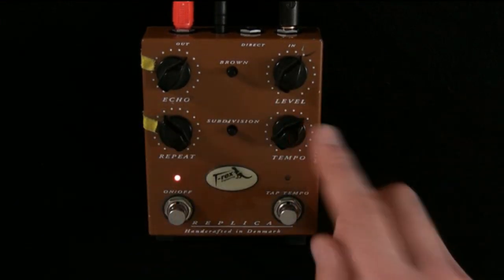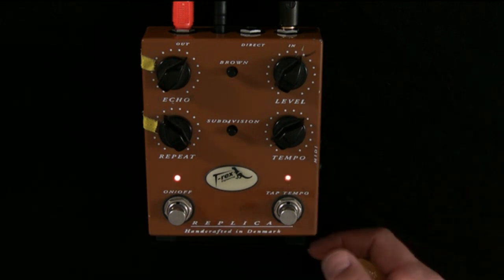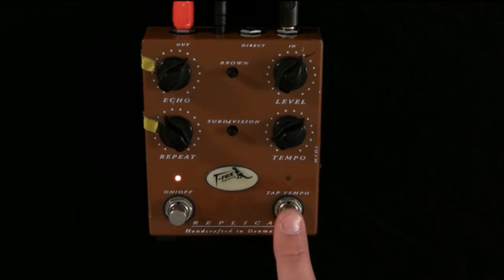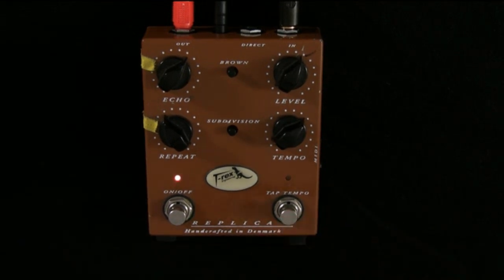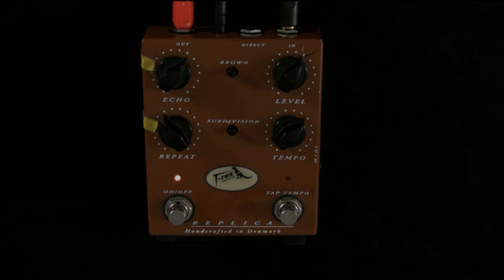Also you have your tempo, which sets the tempo of the delay, the time of the delay. And in this particular case, you have a tap tempo button, which is good for performing live because you can use that with your foot and tap the tempo so you can stay in time with your song. So there you have it.